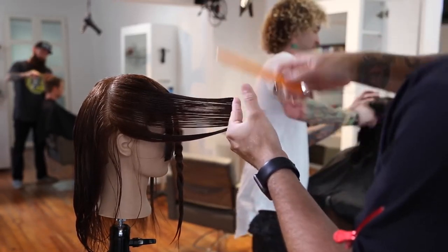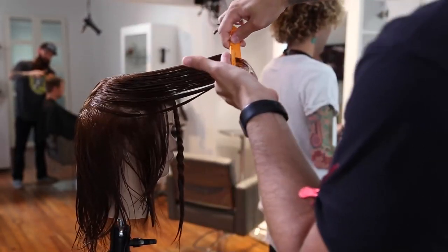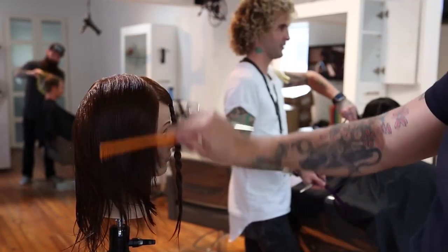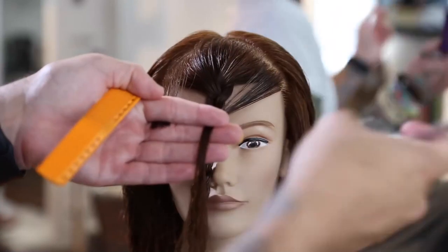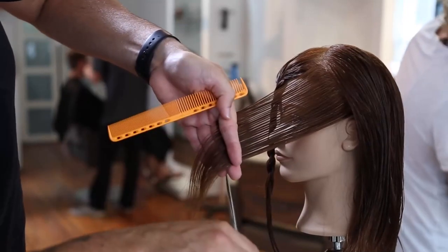What that's going to do is create that elevation and create more of a lighter face frame for the guest. Now that I'm moving to the back of the head, you can see how high my elevation is compared to the beginning — if you rewind back you can see that elevation was right in front of her face, and then as I move to the back of the head I start to elevate much, much higher to create that light feel.